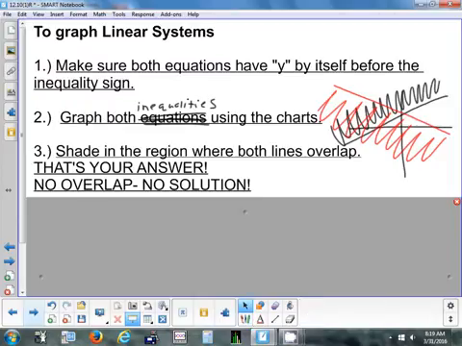So in this case, the answer would be, if I do it in a different color, this is where both the black and the red shadings overlap. Okay, I might do it with a highlighter, so it's easier to see. So that's the whole goal. We just have to figure out where the 2 shadings overlap. If they don't overlap, then there's no solution. But I think all the ones that we do today are going to overlap.